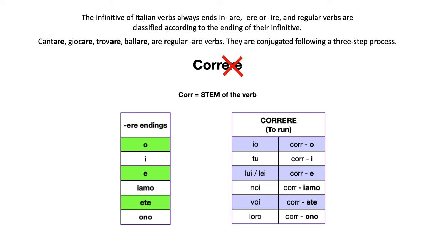If you don't know what I'm talking about, again, I entreat you to go back to that video, and there's also a downloadable file with a little table that compares the 3 sets of endings. So I strongly recommend that you go to that material and use it for studying. This was our ere verb.